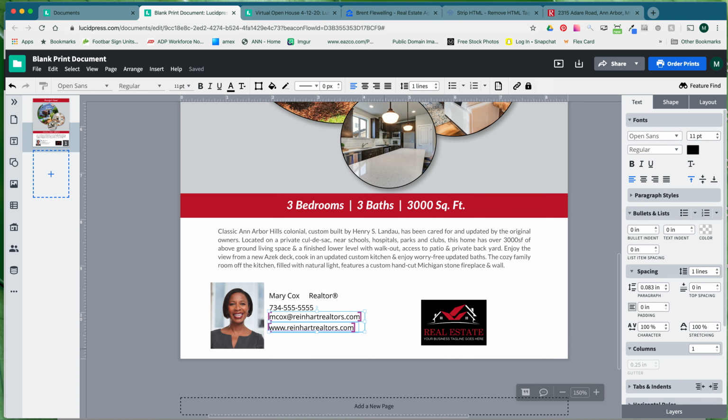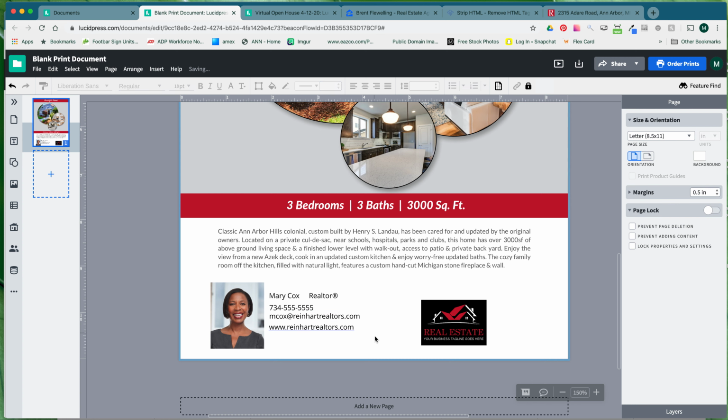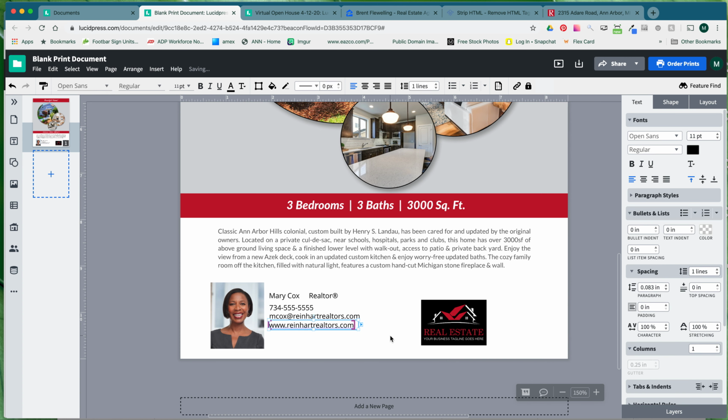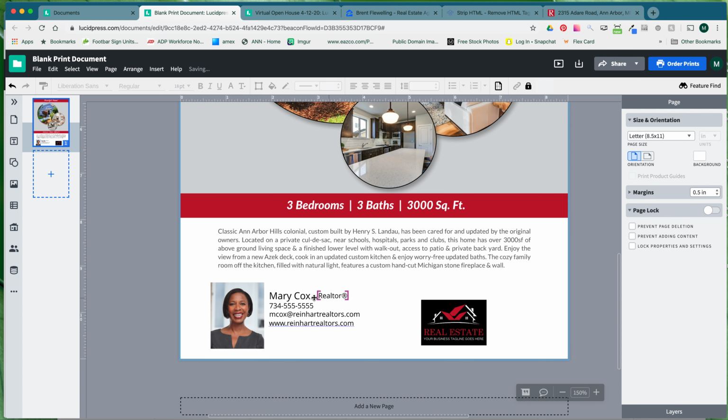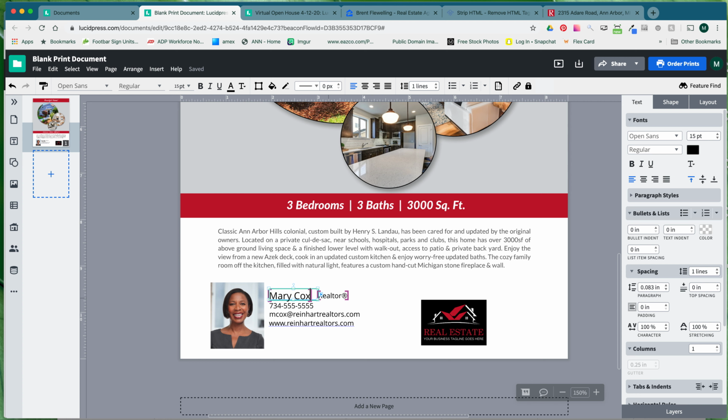I can highlight and then move both at once. And I'm going to make my name just a little bit bigger. I have to move this over and make my text box a little larger. And I'm going to put a comma right after my name.